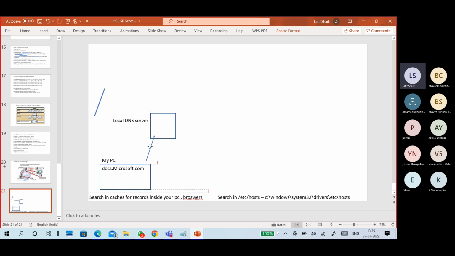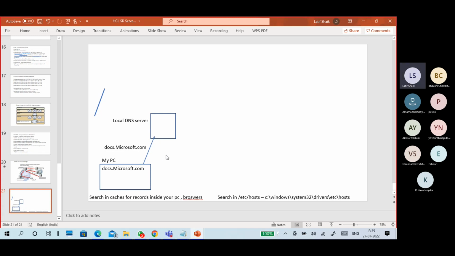So I'm sending a request to this local DNS server at its IP address. This is the DNS server address. So which request am I sending? Give me the IP address of doc.microsoft.com.